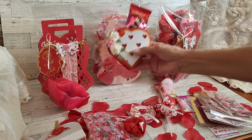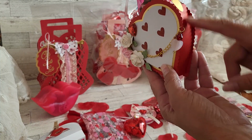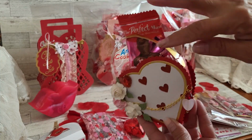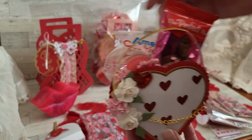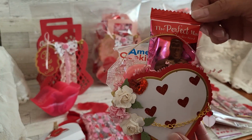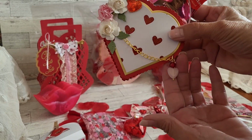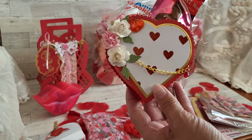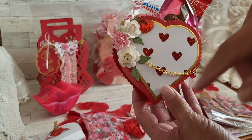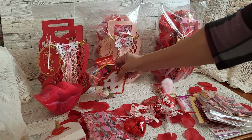Here is where I created the heart box from the heart. And then the edge from Scrap Diva. And then the handle. That's where inside you'll get a cookie and a chocolate piece of the Perfect Man. And there is, I made a charm. I did some of the flowers. Now, I didn't make them. Them are store-bought. So there's that.